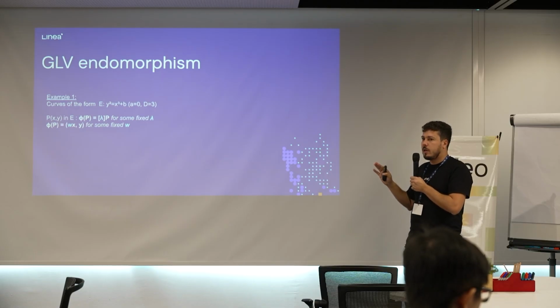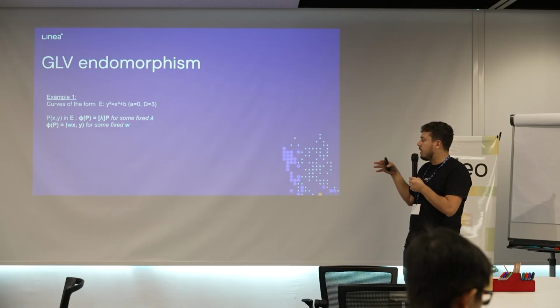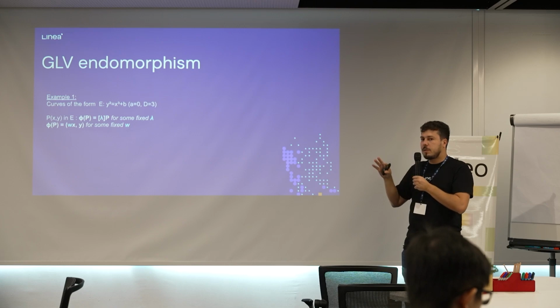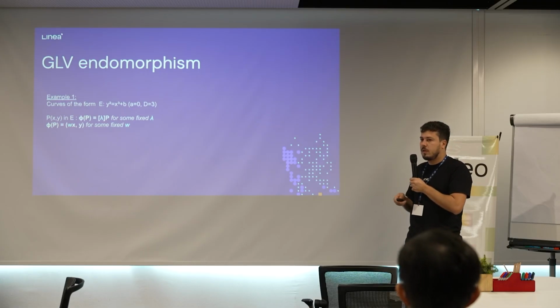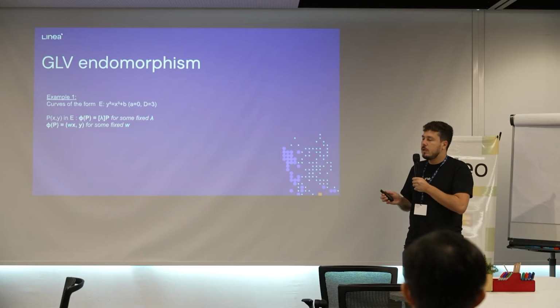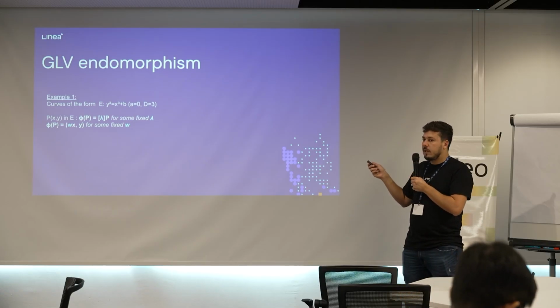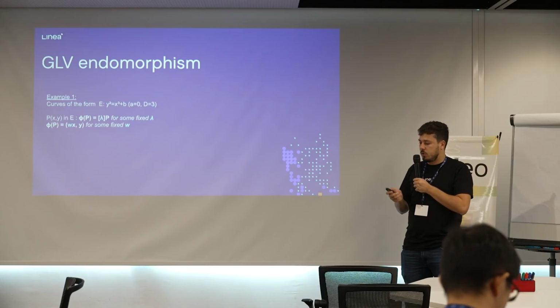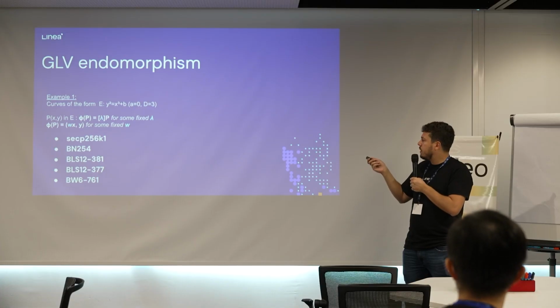And what I mean here is, if you have some constant, which I'm calling lambda, and you do the scalar multiplication of lambda by the point P, you can substitute this by a very easy computation, which is the image by the endomorphism. You just multiply the coordinate x by some fixed element, and you keep the coordinate y. So whenever you have a multiplication by this big fixed lambda, you can substitute it by something cheaper. This is an example, and it applies for all the curves I mentioned.